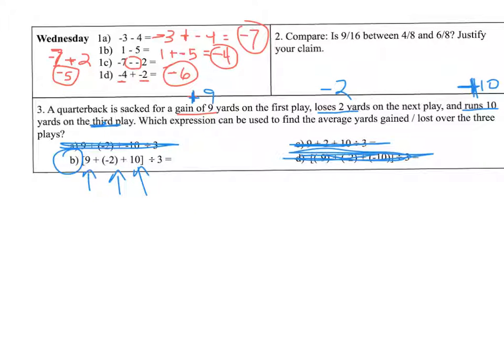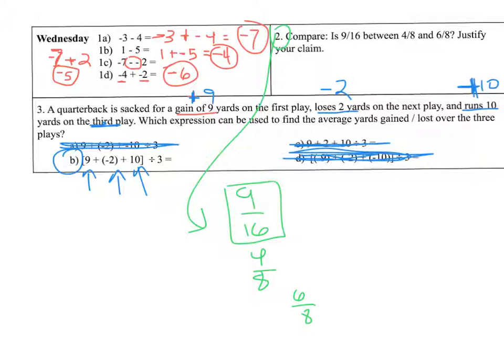Okay, so for the last one, we're going to do problem 2 down at the bottom. And we're going to compare 9/16 to 4/8 and 6/8. And we want to know, is 9/16 between the other two? In order to compare them easily, we need a common denominator. So I know that 8 does go into 16, and I don't really have to do a whole lot there to figure that out because I know my 8s.